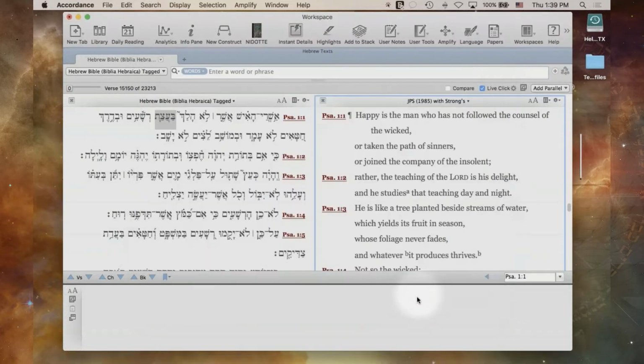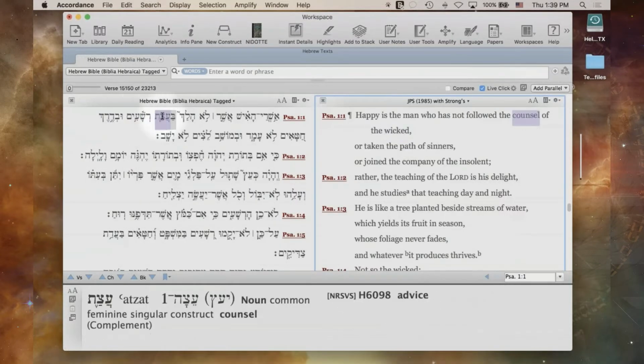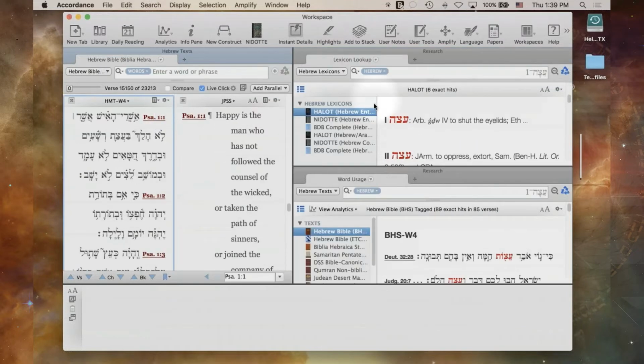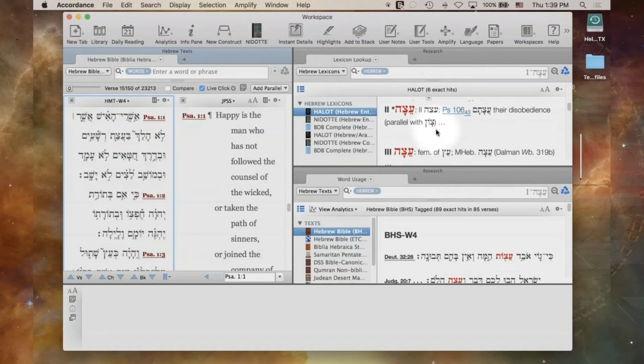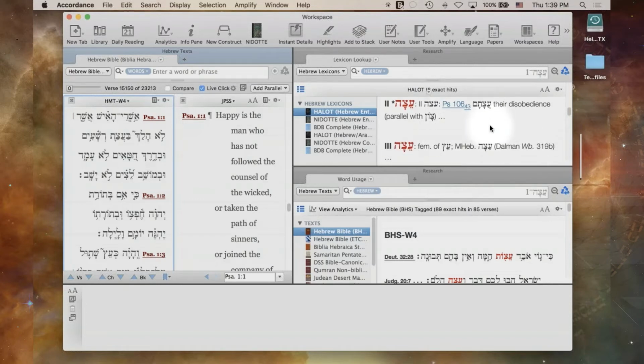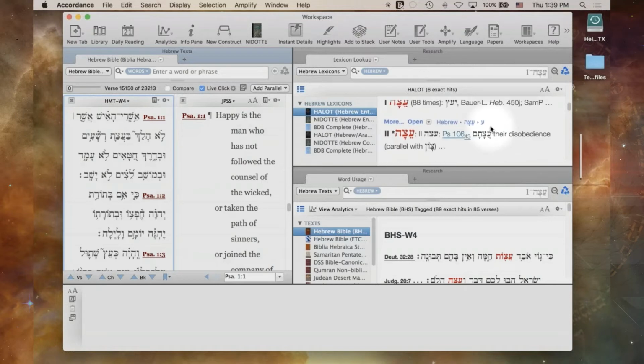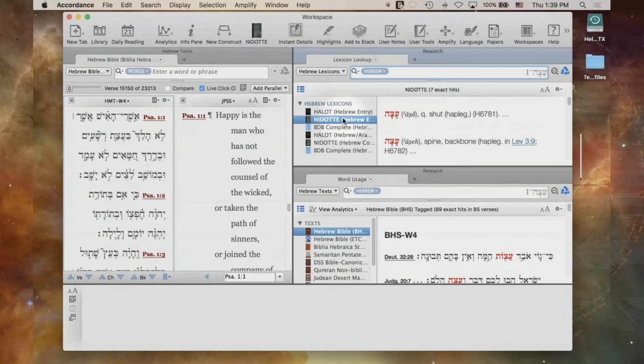So let me show you what it does. We looked up Eitzah in Halot. Now that I've turned on the live click, I do a single click on Eitzah, and I immediately get my results in my little set of lexicons, and I can go down and see which ones have an article. Do you see how many entries there are with Ein Tzadi Hey? The advantage of the triple click was it went to the right entry, the one with that verse in it. This one gives us a broader look, as it were, but it gives us all of the occurrences.